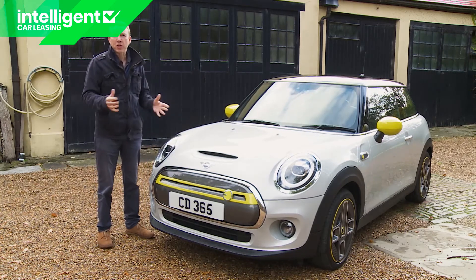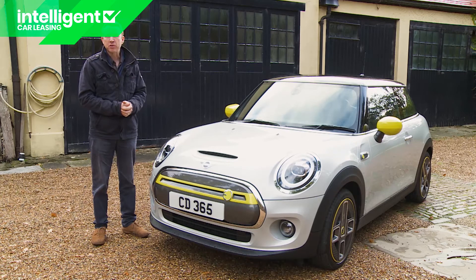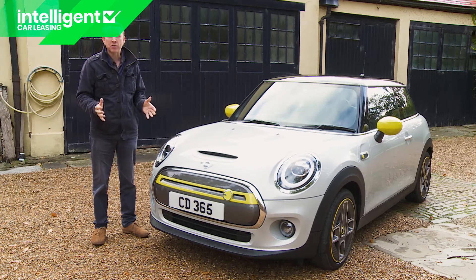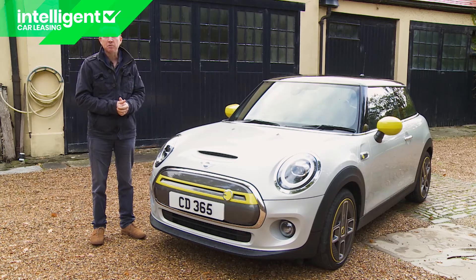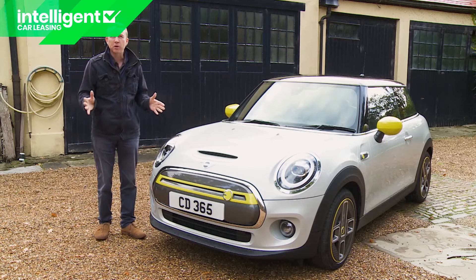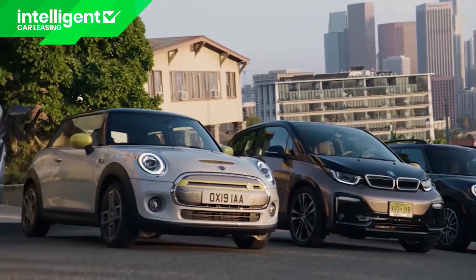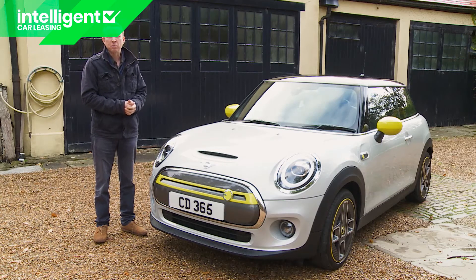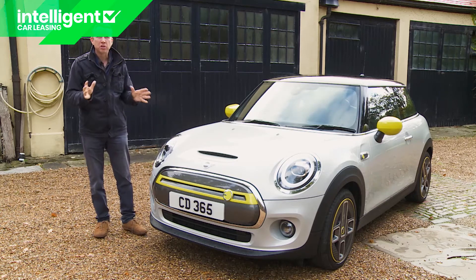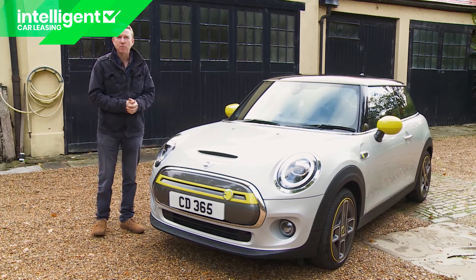At the top of the range, for a not insignificant £6,000 above the base spec price, lies the level three variant — think around £31,000 to buy outright or around £400 monthly rental. This flagship version comes with adaptive LED headlights featuring intelligent matrix technology, more alloy wheel style options and a parking assistant with front parking sensors. Inside you'll find carbon black full leather upholstery, a panoramic glass roof, a head-up display, a bespoke Mini Yours steering wheel in full-stitch leather, the Navigation Plus pack with its larger 8.8-inch central infotainment screen, and a Harman Kardon hi-fi system.